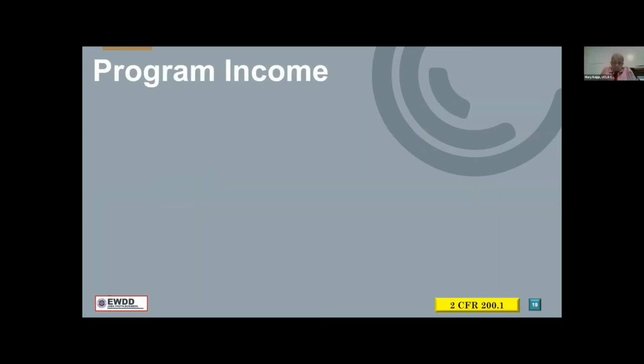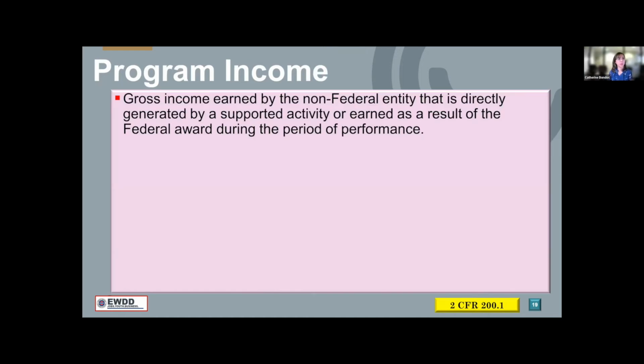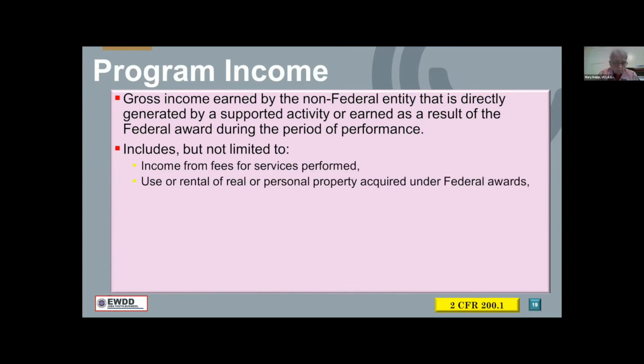Okay, I do want to finish soon. So program income, you all know what this means. Gross income earned by the federal program or city activity as a result of you running that program that we're funding. Most of you don't have program income, actually. Are you renting a portion of the facility that we're paying for? Maybe? Are you selling something?